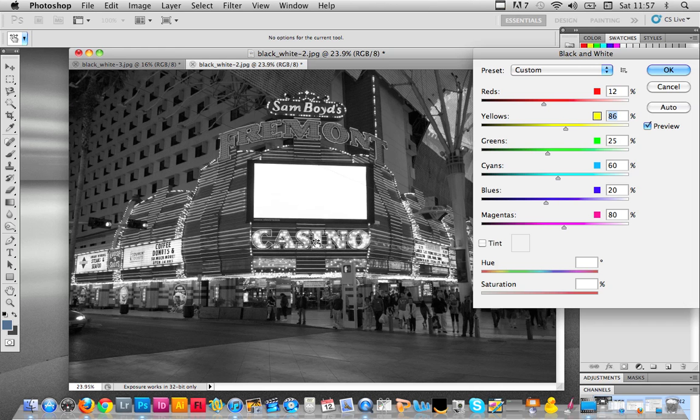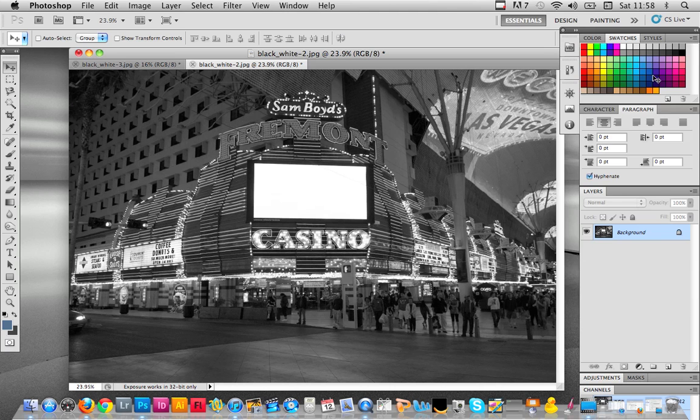Now what I can do is, with that held down, we can darken by dragging to the left, or brighten by dragging to the right. Okay, so I've brightened the yellow there. If I want to darken down the red, I click on an area that I know is red, click it, see that a red's been highlighted there where it says 12%, and I drag this to the left to darken it. Okay, just going to lighten that a touch. When I'm happy with that, I just click OK.